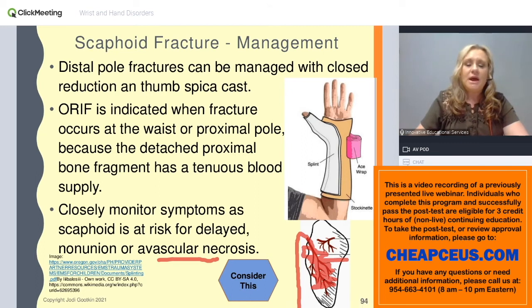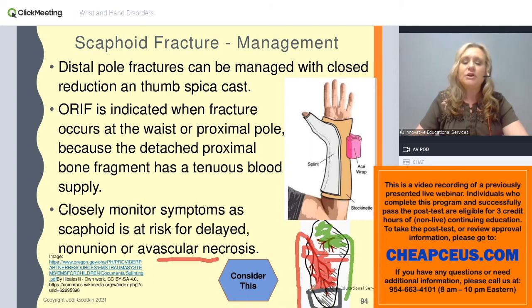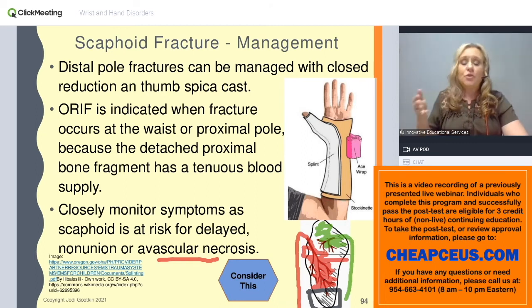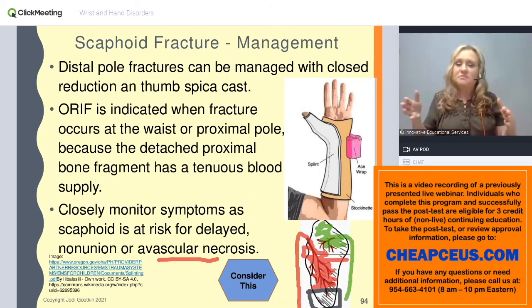Then we're going to have another artery, make a different color here. We have our palmar radial artery that comes down, takes its U-turn, and that's going to supply that distal pole. Again, we're looking at about 20%. So that is going to leave this proximal pole here without a really good vascular supply. And if that's where the fracture is, the patient is at risk for a delayed union, non-union, or avascular necrosis. It's a significant concern. So when there is a fracture of the scaphoid, we're going to see a very slow progression of the patient over a course of 6 months to allow healing because of this tenuous supply.